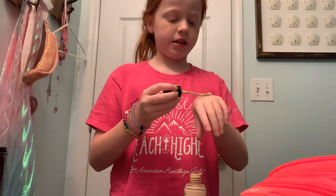So I mostly just kind of apply it under my eyes. And guys, if this eye looks kind of wonky, that's because it's almost winter and I'm getting allergies and stuff. So if that eye looks kind of wonky, then that's why. I'm gonna need a little bit more. Yeah, you can kind of see how it's red. So we're gonna apply it to this hand now.